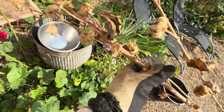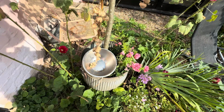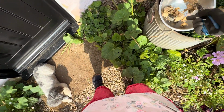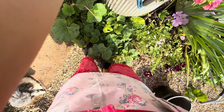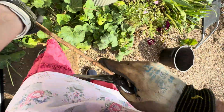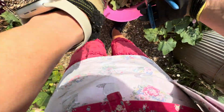I'm going to end up... oh my goodness, there are so many seeds on here. I think for now I'm just going to pop the seed heads in there, because then I can take the seeds out of the seed heads later on. And I want to spread some seed around. I'm just going to spread some seed back here, and I'm going to pop that stick into here.